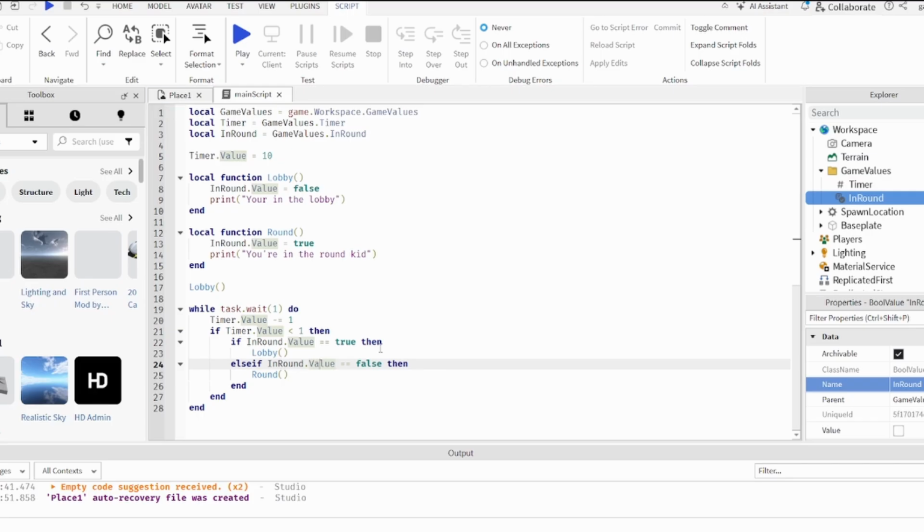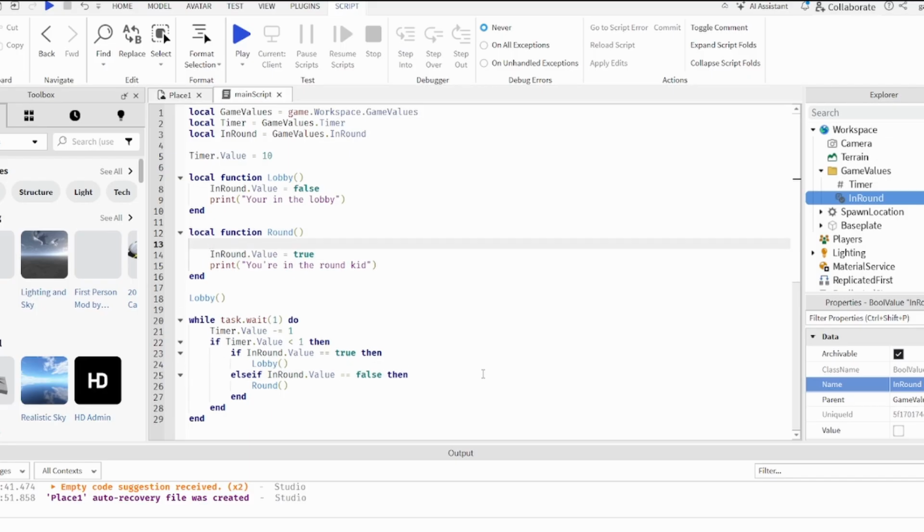So let's try this out now, actually. Oh, wait, before we do that, remember, if we just set to the round, then the timer isn't set back or anything. It's still going to be counting down to negative. So we're going to have to set this back to a certain number. How much time do you want the rounds to last? I'd say 15 seconds for now, just to test. So I'll be doing timer.value equals 15. And then we can set in the lobby our lobby time that we want to do.